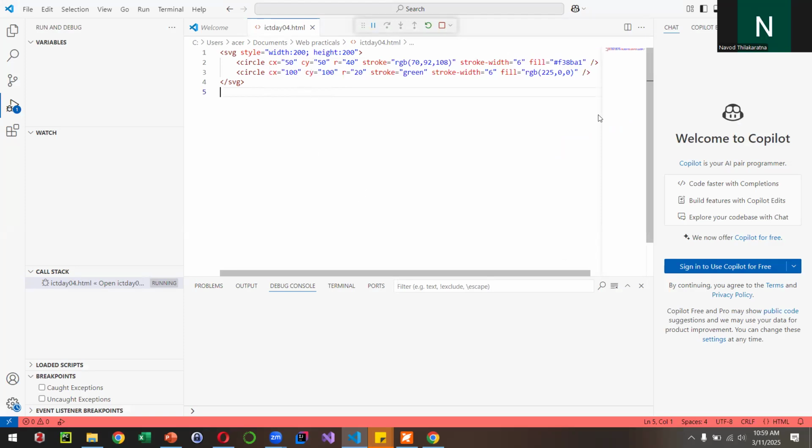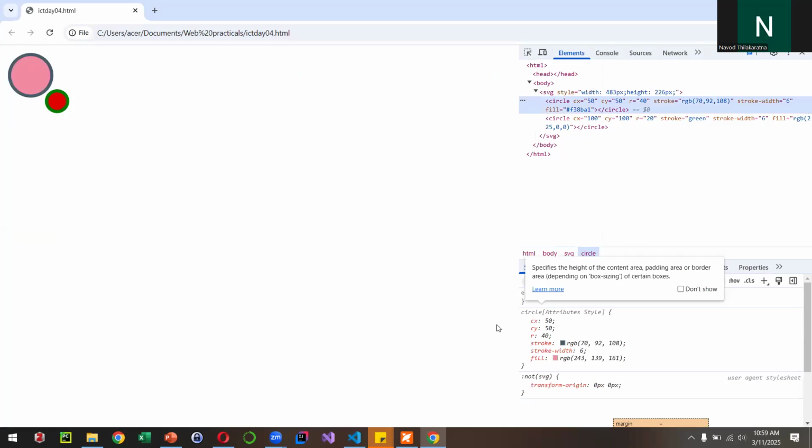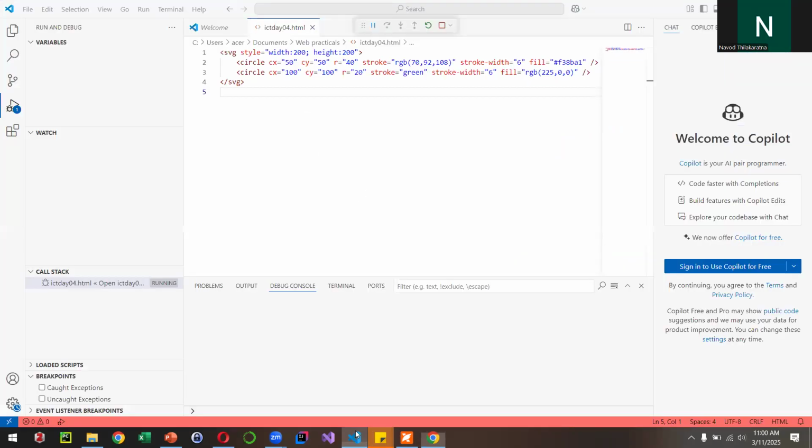I cannot access that CX. And this is the radius, right? So that means XML, I cannot change through the HTML.